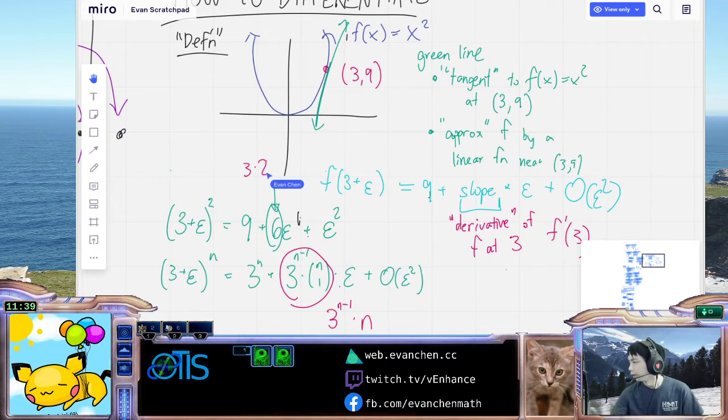Yeah, but you can take as a definition either O of epsilon squared here, or little o of epsilon is also okay. Basically I just want to approximate it by a linear function. That's what it's saying. Usually the definition given is little o of epsilon, but it turns out by various calculus theorems that's basically equivalent to big O of epsilon squared.